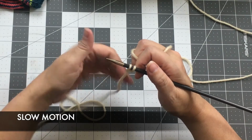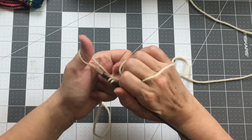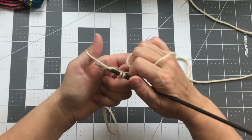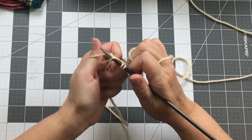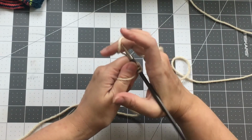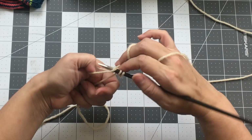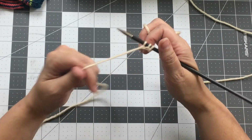Again in slow motion, with my left thumb, I form a backwards loop. The needle comes up under both strands of that loop, and then I take the needle and dive it down into the loop on my thumb. And that forms the figure 8. Then with my right hand, I wrap the yarn around the needle. I then bring the loop of yarn over the needle like that and pull it tight.